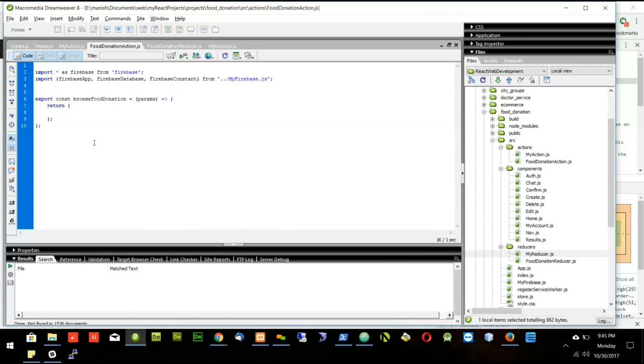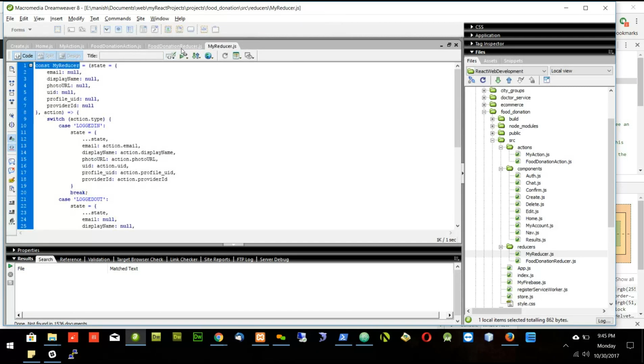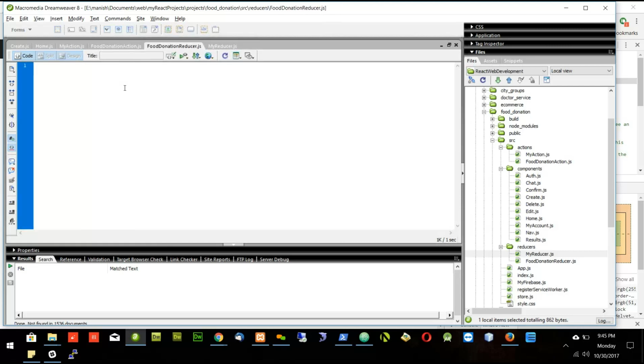Okay. So now let's create the reducer, which will be similar to this one. So I will say const food donation reducer is equal to an arrow function, and in the arrow function I will pass two things.